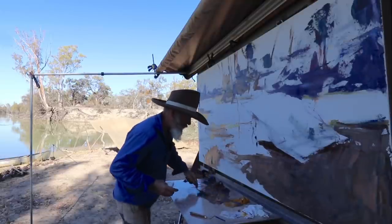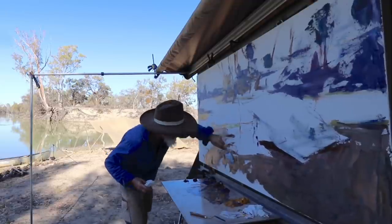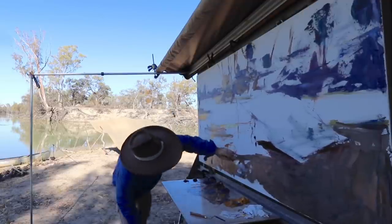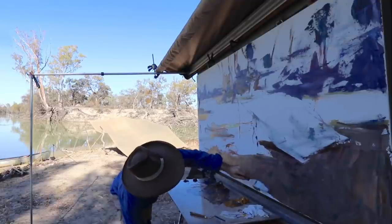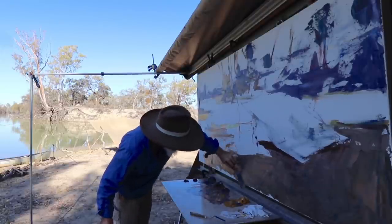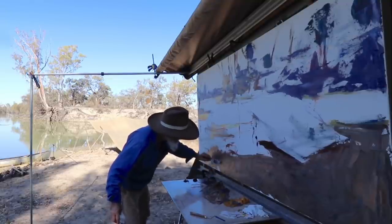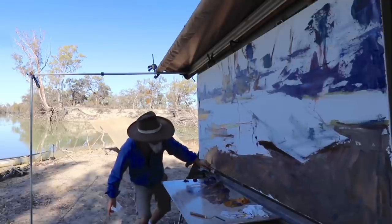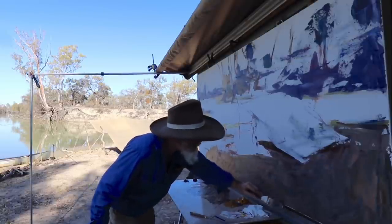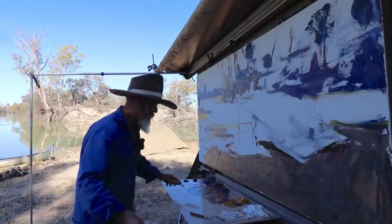Coverage, burnt sienna, yellow ochre, white, ultramarine blue. Mix it while it's on there. Bit more blue with the mix. Get that foreground completely covered. Just getting it nice around the edges. Those birds sound fantastic. Alright, that's getting good. Let's stand back and have a look.